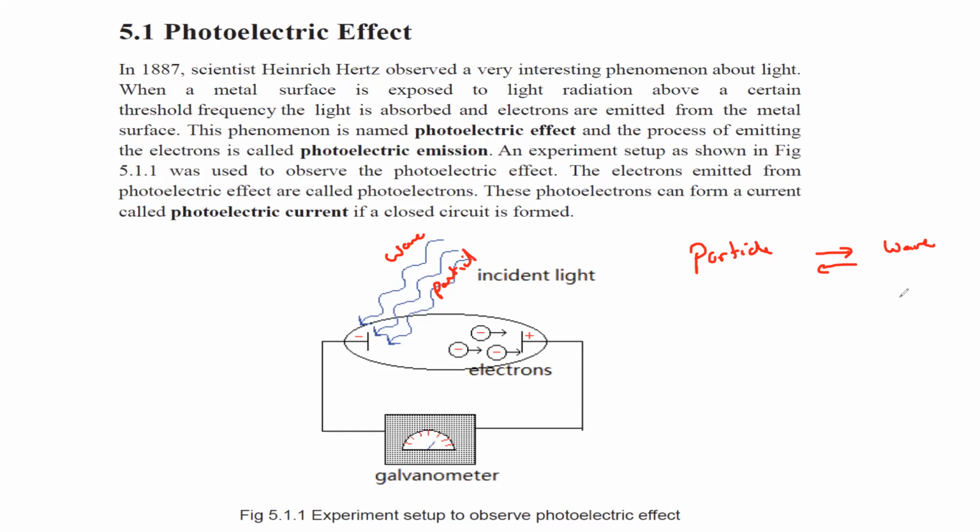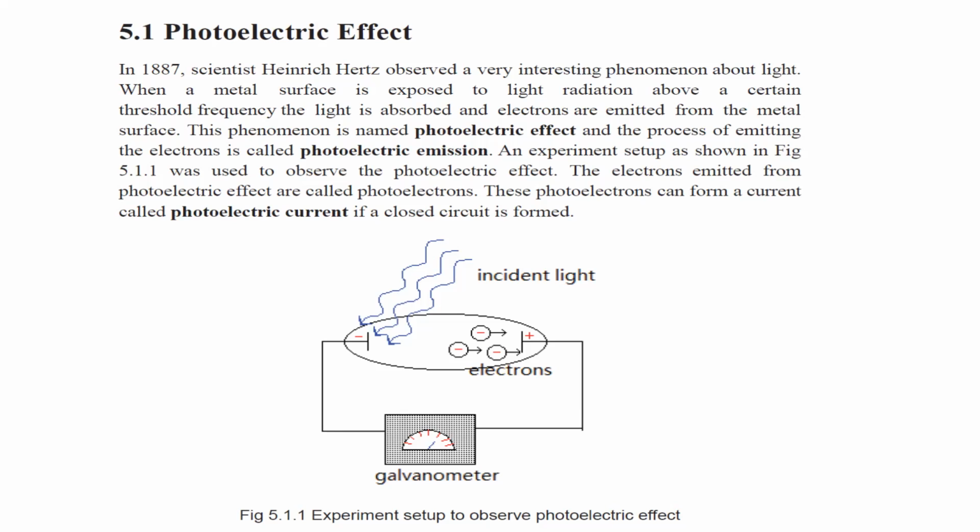If light is acting like a wave, light is an electromagnetic wave. But if light is acting like a particle, the particle of light is called a photon, shown like an oval with a wave inside. When we try to explain the photoelectric effect using wave nature, we are not able to. We are able to explain it with particle nature, so the photoelectric effect takes place because of particle nature, not wave nature. So the photoelectric effect gives an idea that light has a particle nature.